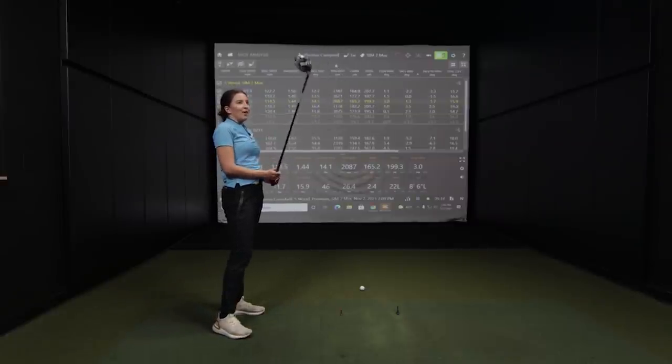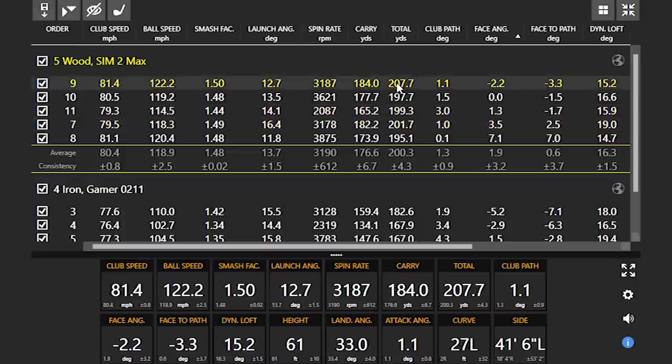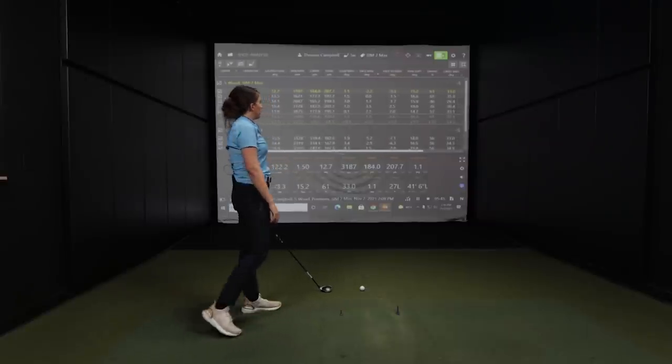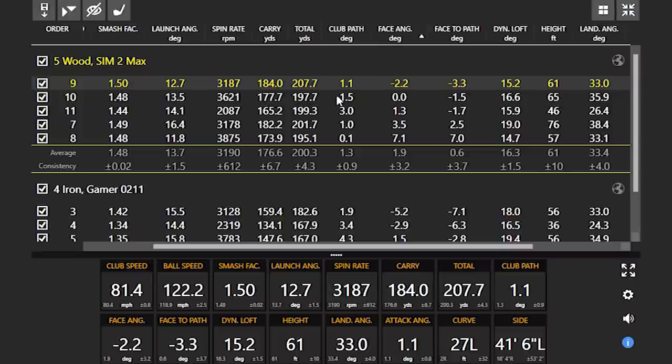That's what I was going to say. From testing, your driver numbers have been hovering 210, 220. When I noticed 184 going 207 with a five wood, that is pretty good. I don't know if the three wood is going to be much better because of the loft difference. If I hit a three wood well, 215 to 220 is generally what I shoot for. But I'm more consistent with the five wood, and I don't have one. Do you have room for an extra club? I do. So that might be something to consider — keep the three wood, maybe add a five wood and possibly a hybrid to replace that four iron. But we'll take a look and see how the hybrid numbers compare.